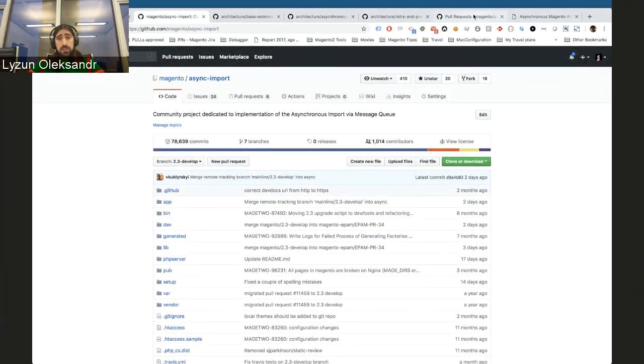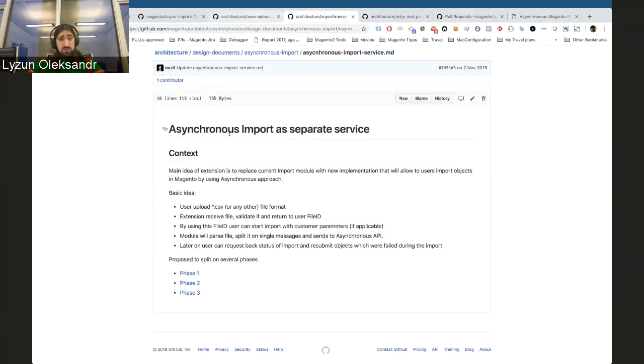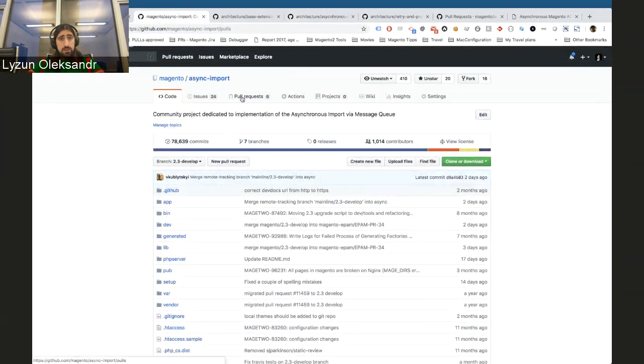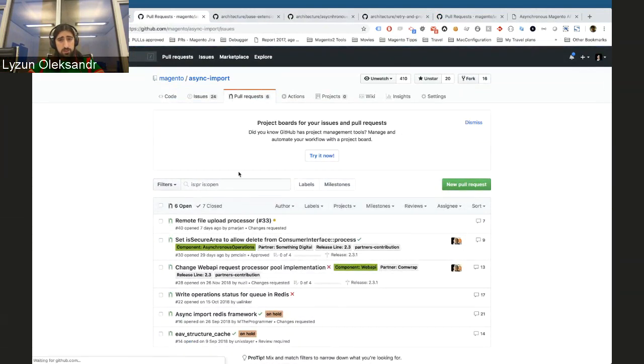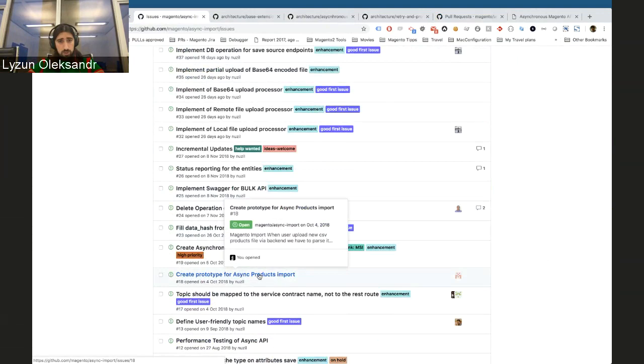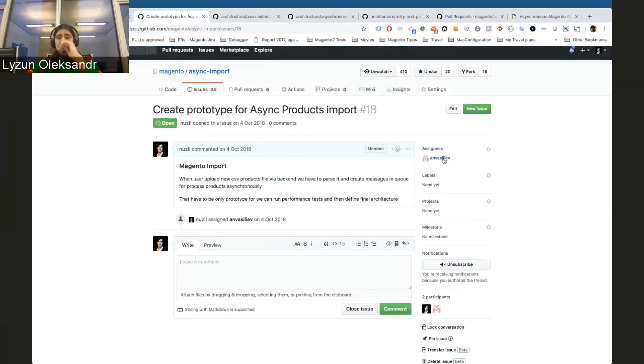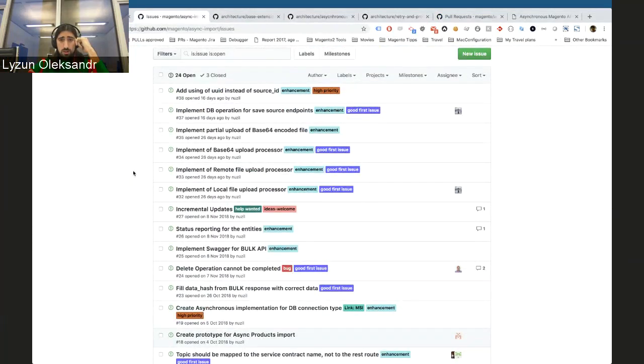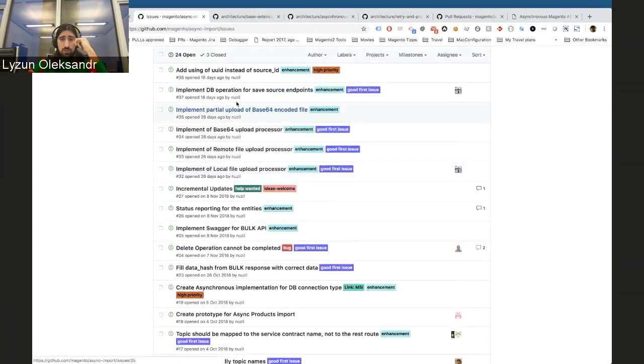Yeah, so our status basically is, we are at the start, I would say. We have a colleague, Alex Vasiliev, who is working currently on the import functionality that will parse the file and send it to Magento via the API. This task is also in progress. And we have quite a rich backlog, which covers phase number 1, though not fully. In any case, we are open for new people.